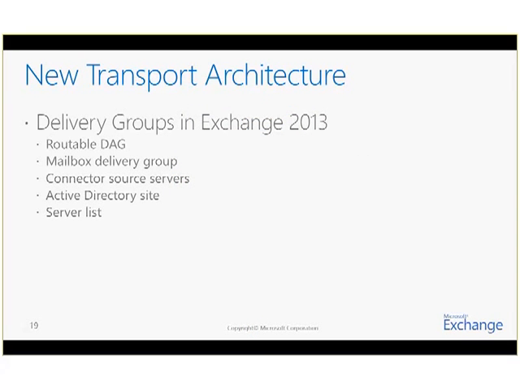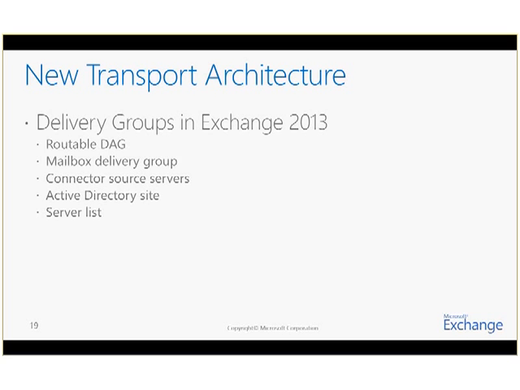Now, there are routing destinations called delivery groups. Each routing destination in Exchange 2013 has a collection of one or more transport servers that are responsible for delivering messages to that routing group. And that collection of transport servers is what we call a delivery group. A transport server could be an Exchange 2013 mailbox server, or in a coexistence environment, it can also be an Exchange 2010 server that has the hub transport server role installed.